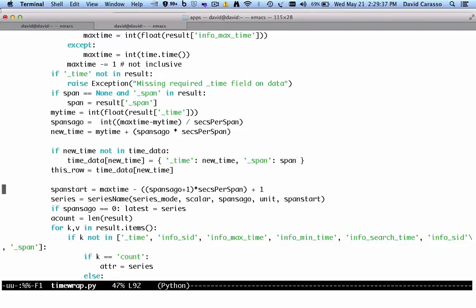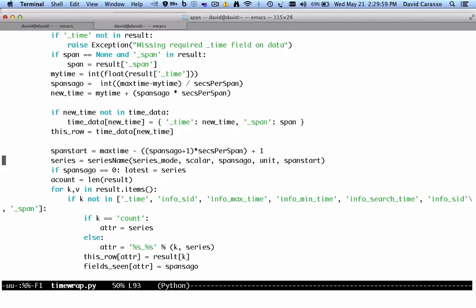The span start. What's the time that a span starts? Well, it's essentially the current time, max time, minus how many spans ago it was, times the number of seconds in a span, plus some hand waving in terms of the plus ones, because there's an issue of inclusion and exclusion, like do you include the last second of the week and so on.